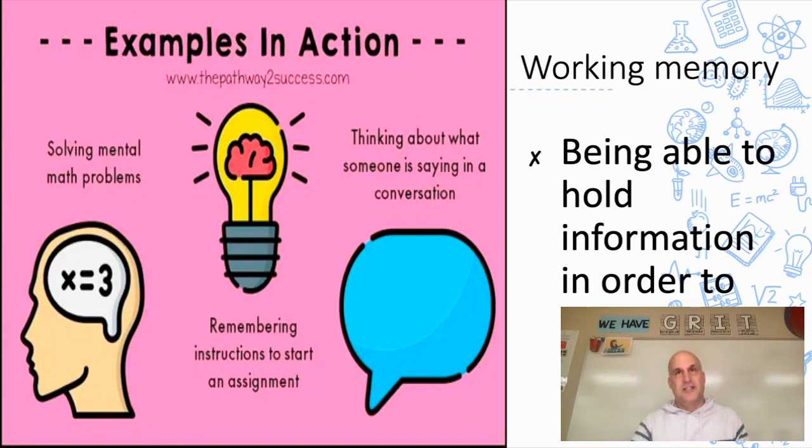Remembering instructions. So a teacher usually starts out a lesson with instructions, and hopefully they've written them down or made them available to you on a syllabus or whatever. But having the ability to remember what you were supposed to be doing is going to be really important. So you can be like, what was I supposed to do? What were we supposed to be working on? I can't tell you how many of my students will get to the end of a work day and they're like, okay, I didn't do what I was supposed to do, but I kind of forgot what the instructions were or forgot what I was doing.